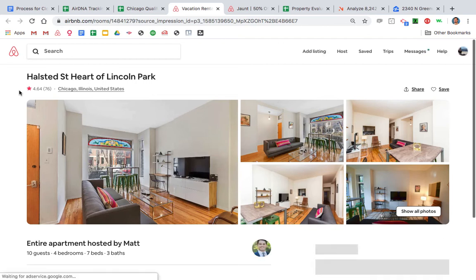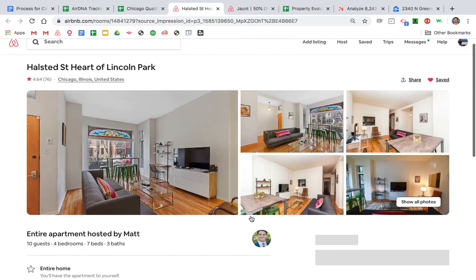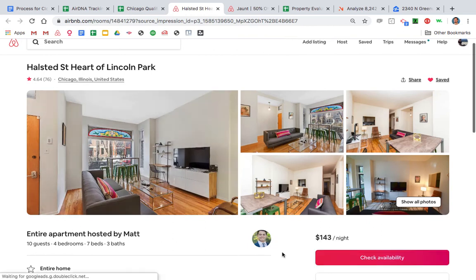Anyways, I use this as a way for me to do exactly what I'm teaching you right now, and that was over 2 years ago that I did this with this same guy. This guy Matt, he actually was the one that helped me figure out which ones I could go for. Not that I ever talked to him, but I used all of his data to figure it out, right? And now I'm his biggest competitor in the area. So, hey Matt, if you're listening to this, which you probably never will.